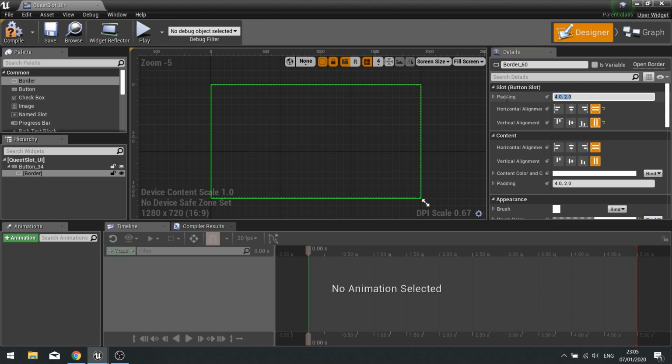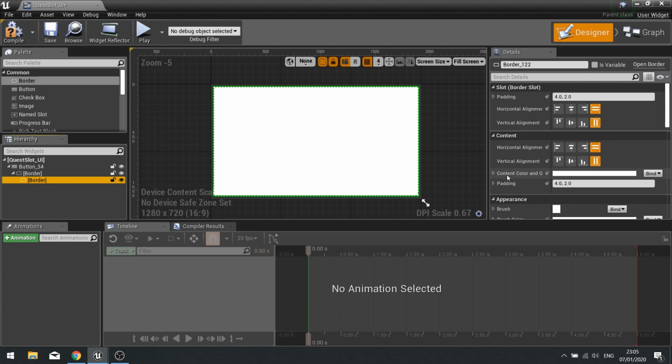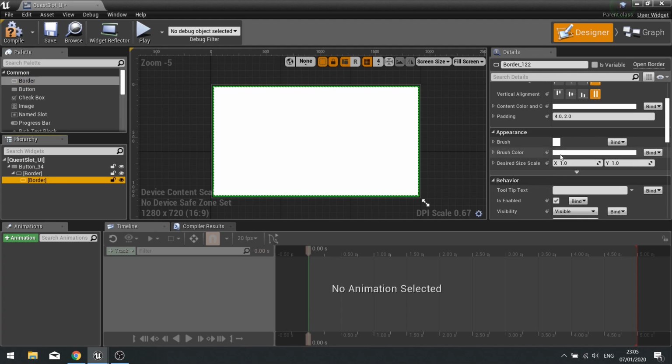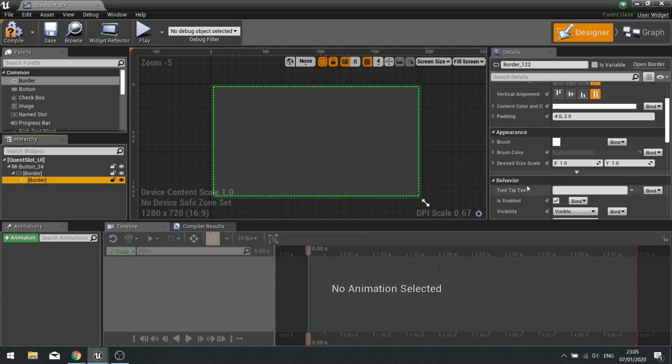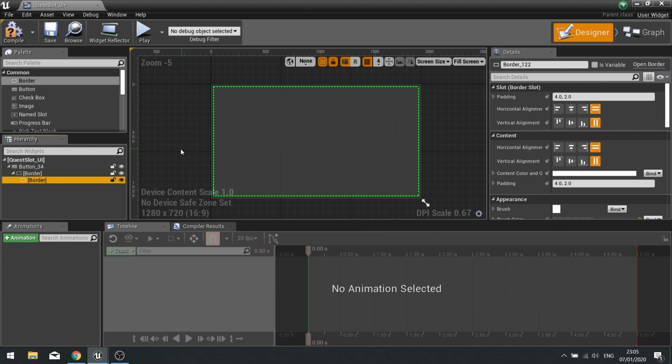The padding for it, we're going to give it a bit of padding, and let's say 20. We'll see how this looks with some text in a minute, but we'll start with 20. And I'll drag another border inside of that. And this one is going to be the brush color that we've been using for the dark, for the buttons. Inside there, we're going to have a horizontal box.